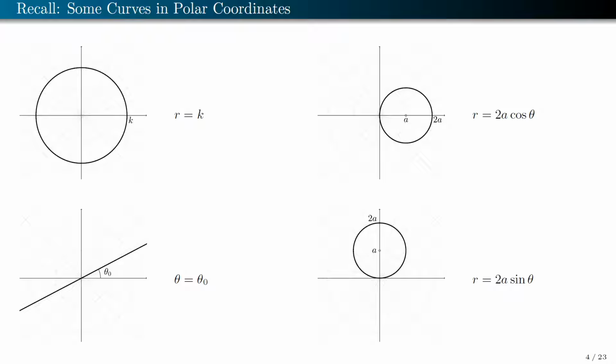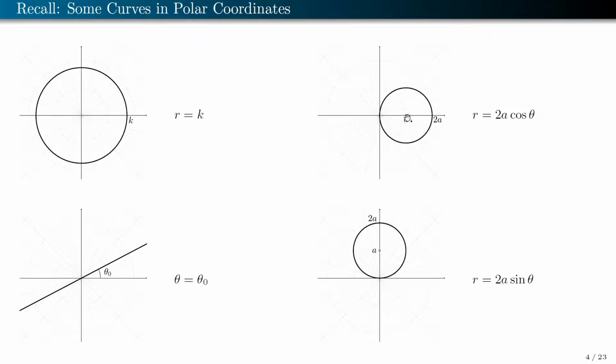Okay, recall din natin some curves in polar coordinates, some of the most common curves. Una, pag r equals constant, ang graph no ni polar coordinates ay circle centered at the origin of radius k, where k is that constant. Theta equals constant, mga lines passing through the origin. Okay, that makes an angle of that constant with respect to the x-axis.